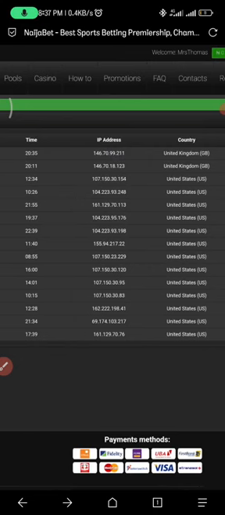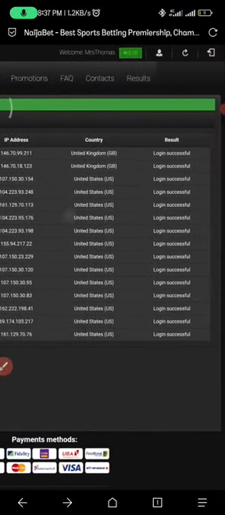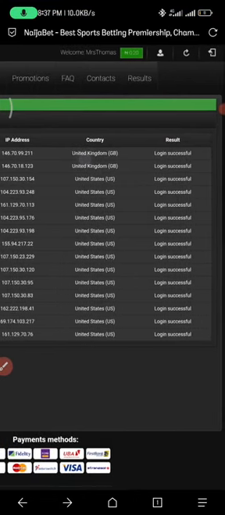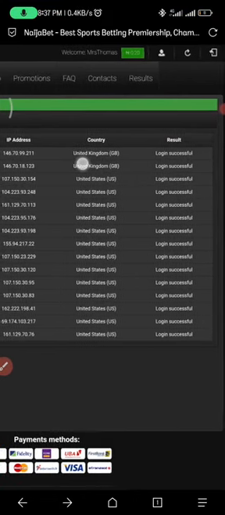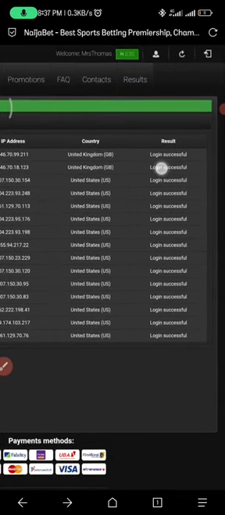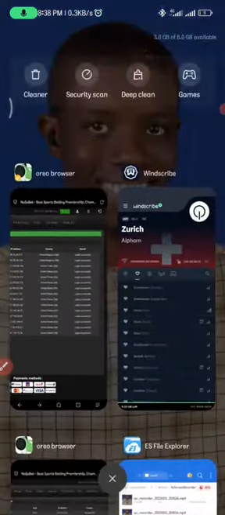So I think I have to show you. This is the country it carries. This is the country their system is detecting that I am connecting from, and this is it. Now if you have a failed login, if you are unable to log in, if you input your username, it will still show here even if you log in later.